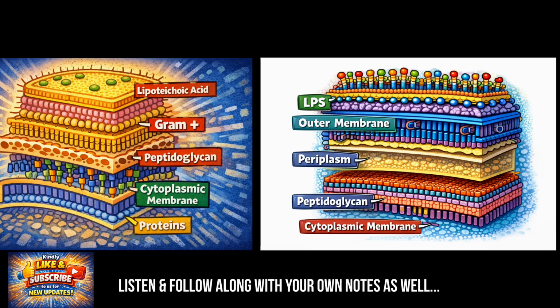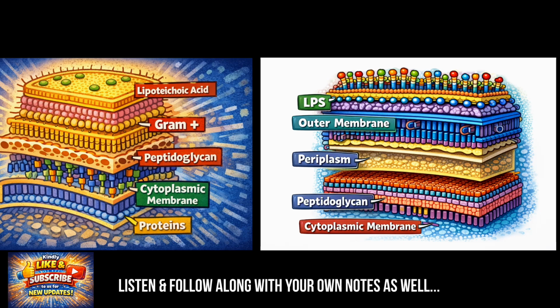When comparing gram-positive and gram-negative organisms, the structural differences explain nearly all clinical behavior. Gram-positive bacteria have a thick peptidoglycan layer, teichoic acids, and no outer membrane. Their peptidoglycan is exposed, making them more accessible to many cell wall targeting antibiotics. Resistance often occurs through altered binding proteins or enzyme production, not reduced drug entry.